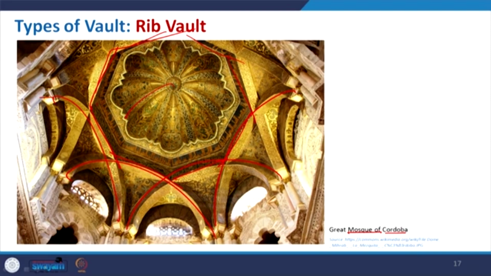So, this is 8 sides: 1 2 3 4 5 6 7 8. An octagonal shape is created with this curvature, and it is in continuous mode. This kind of experiment is like the rib vault. We provide a curved beam, and on top of it we build. These beautiful punctures that are created always give a nice feeling, and with the beautiful ornamentation that we have seen in history, the application is really fantastic to watch.